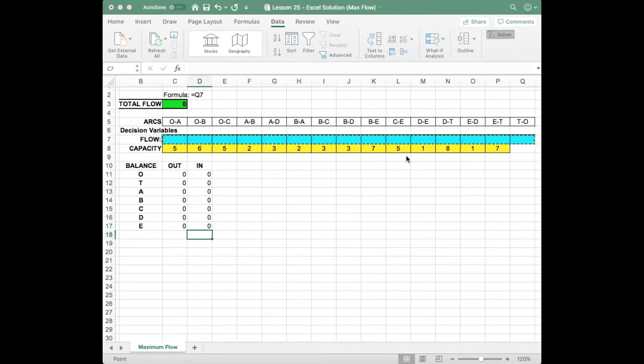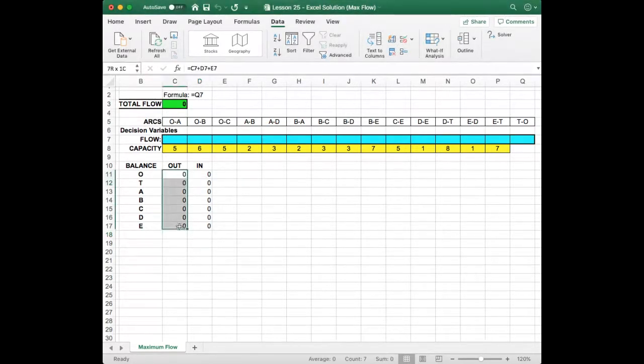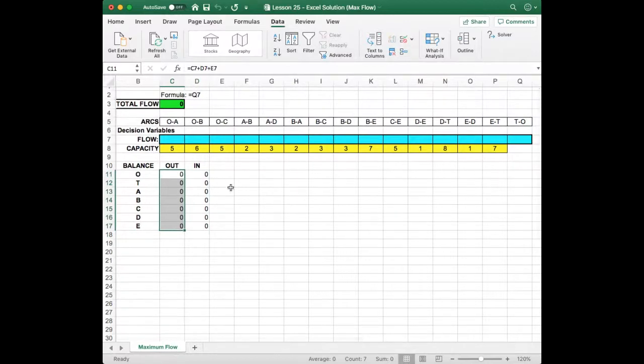One of the constraints is the equality constraints, which are everything that's out equals everything that's in.